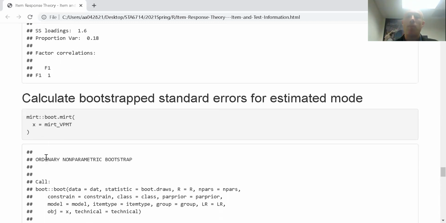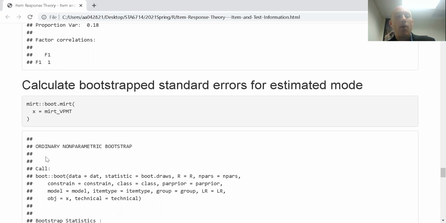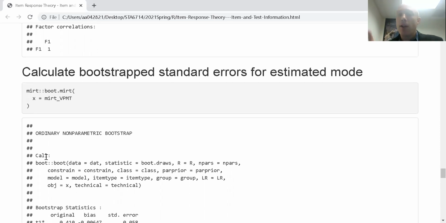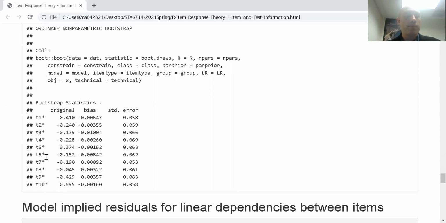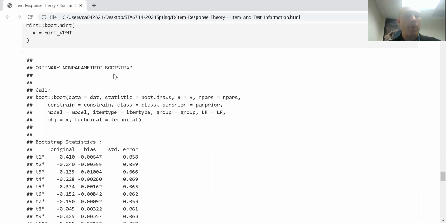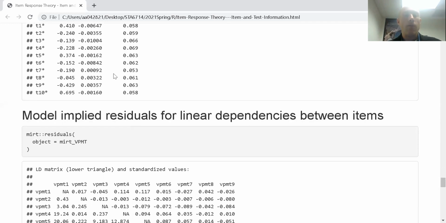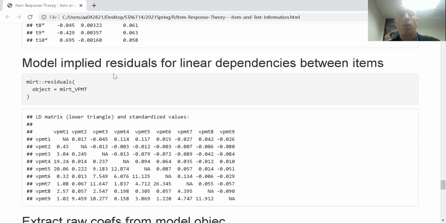We can also calculate bootstrap standard errors for the estimated model. Now, whenever I do bootstrap, bootstrap is a very good choice when we don't have sufficient assumptions. All right, so there are assumptions being made for us to get certain values fitted. Well, what if I don't have those assumptions? What if I'm working through and it looks like, no, that doesn't make sense. It's not reasonable for my situation. Well, bootstrapping is always a good choice for that. And so here we can see some output. If you run this code, the bootstrap will be the part that takes the longest by far.